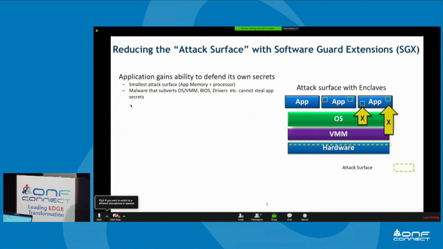So you have to trust your application's enclave memory, that is, the enclave code running inside the yellow box inside the application, and you can establish that trust in a certain way. On top of that, you have to trust the Intel CPU. These are the only two things you have to trust to ensure that your secrets are not compromised.